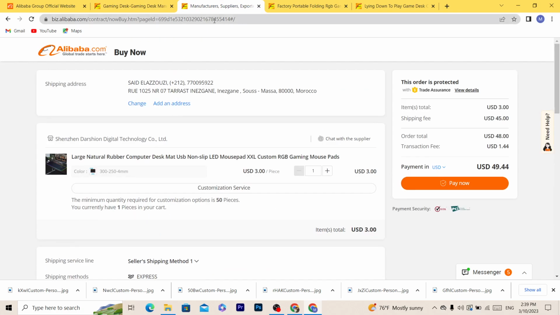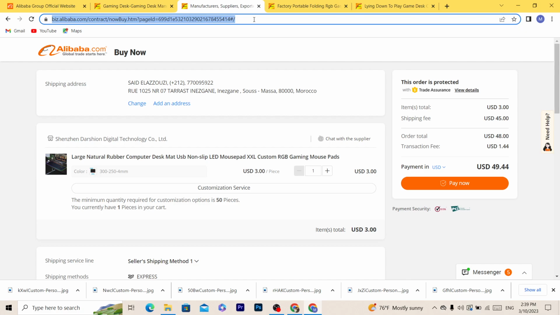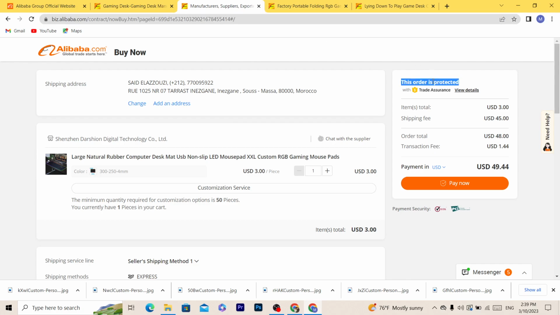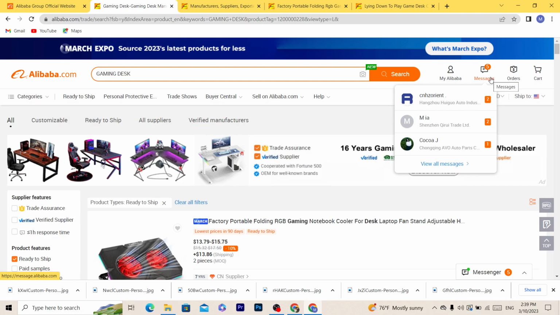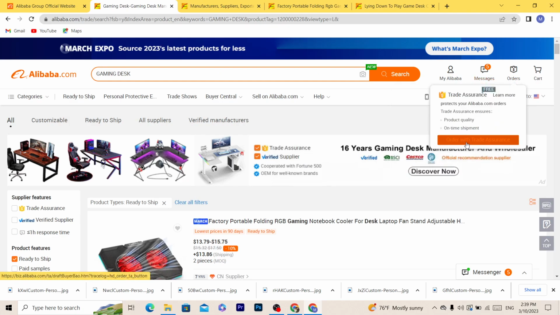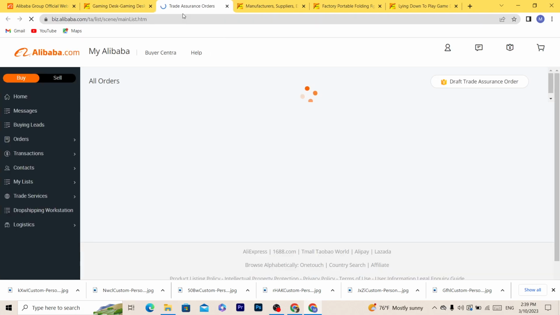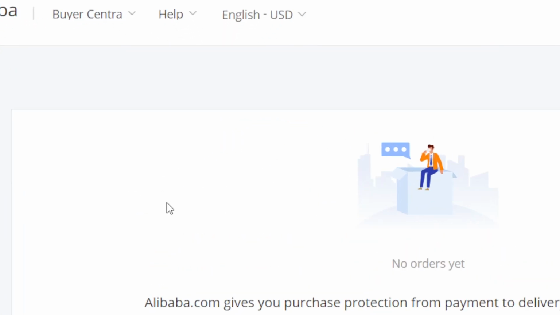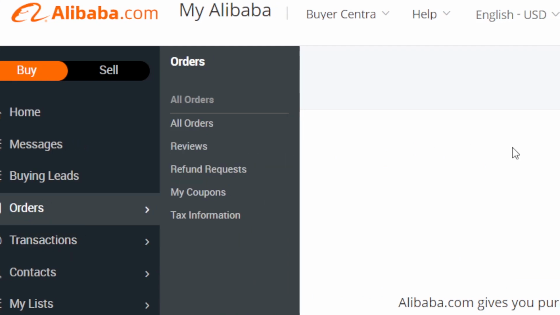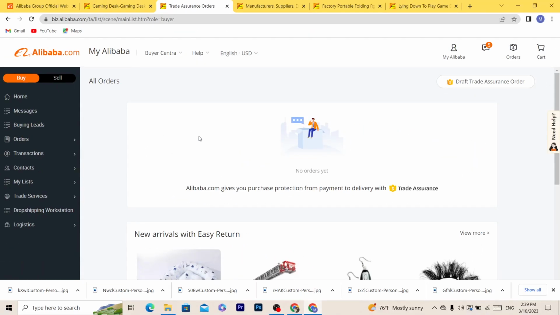And after that, after a few days, you can contact the seller. You can tell him how long you are going to take to ship this item. Okay, and they are going to say, for example, 2 days. After 2 days, you just want to go to your orders. Okay, and after you click on orders, you will find all your orders here, and you will see the tracking number, just like on Amazon and AliExpress. You will find the tracking number.